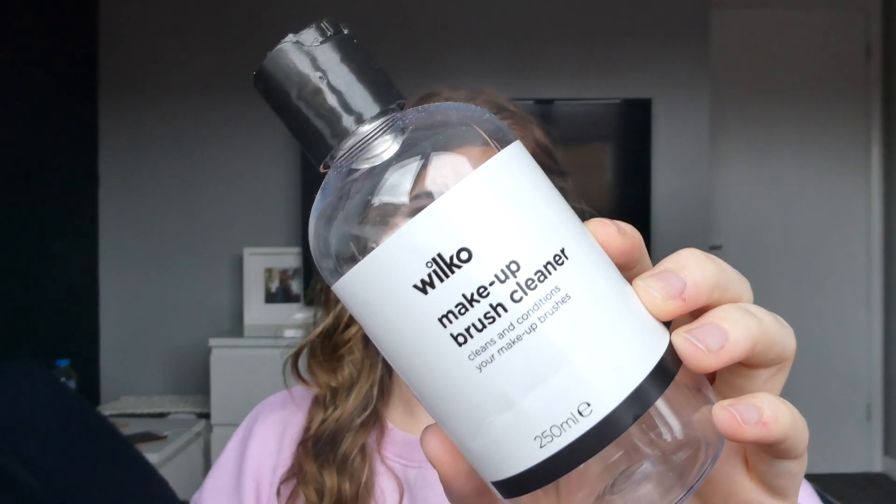The next product is a makeup brush cleaner — the Wolko makeup brush cleaner. I just thought I'd try it; I think it was like £1 or £2. At the time I didn't really have money for a higher-end brush cleaner because of buying Christmas presents. I actually really like it and brought another one because it cleans my brushes really well and really quickly. It doesn't leave a soapy residue on my brushes so long as I get all the soap out. It lasted a fair amount of time and it's super affordable, so I might keep repurchasing it.